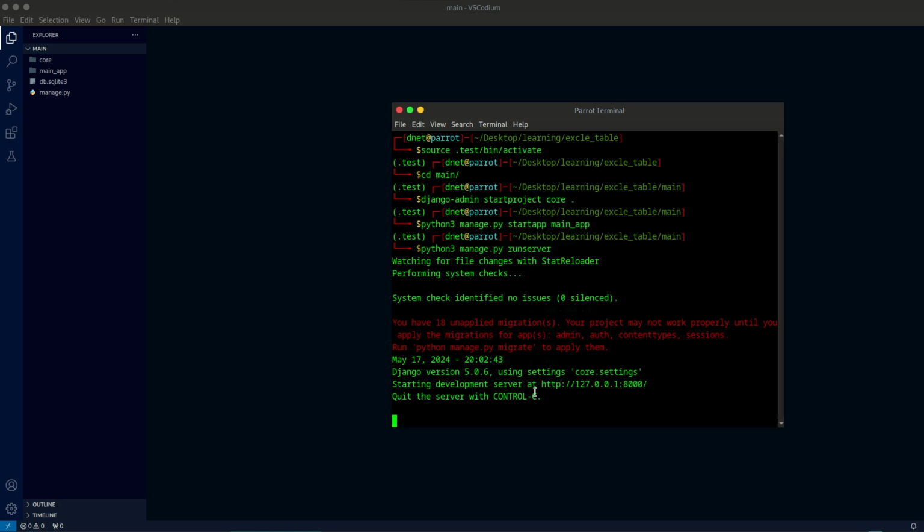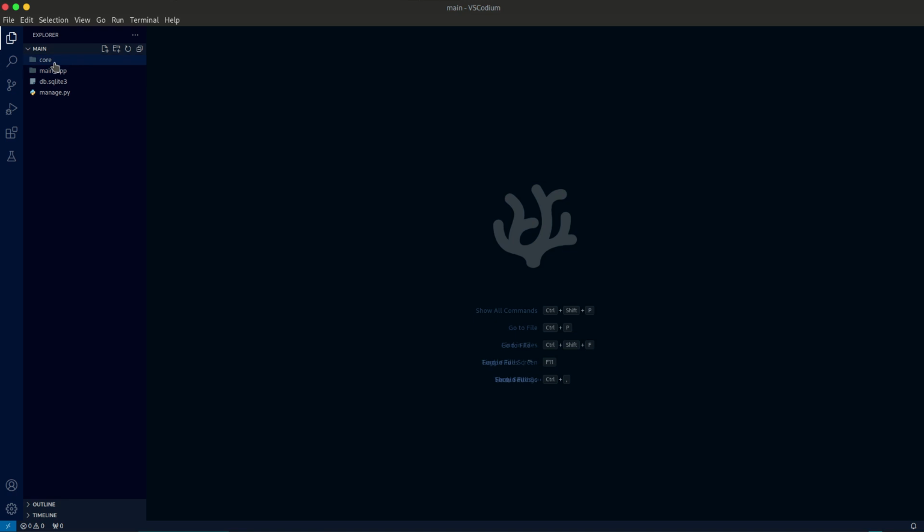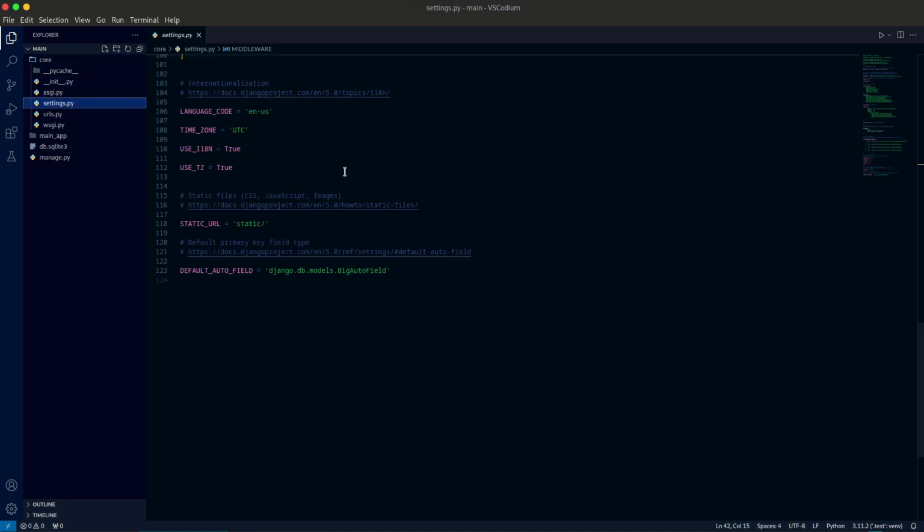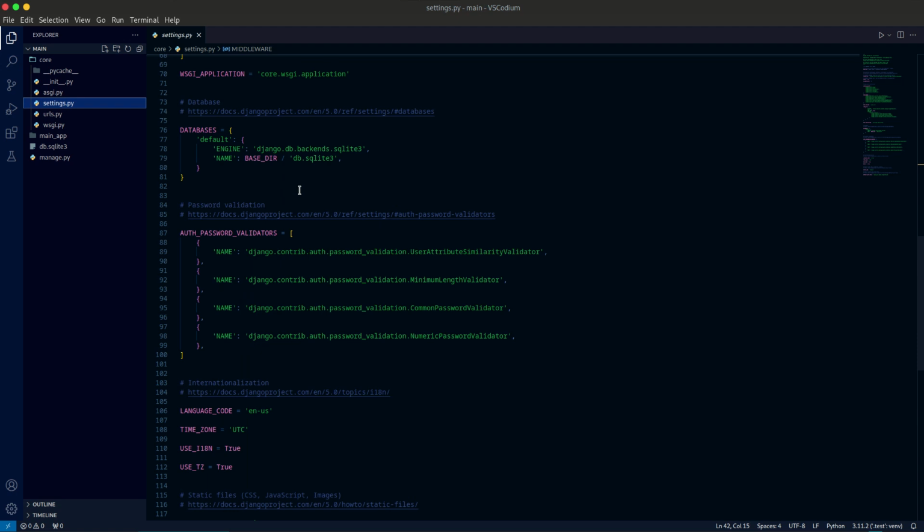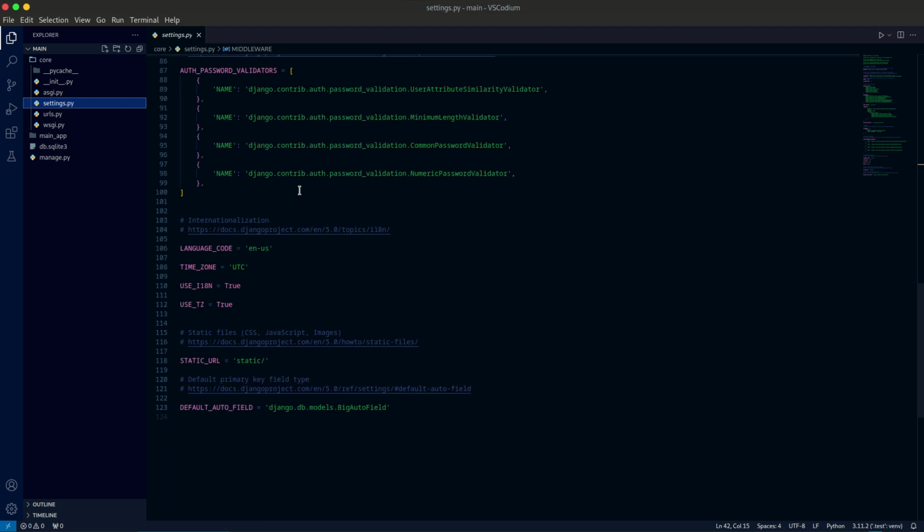We are able to run our server for the first time. So let us make some configuration, especially the database, because we're going to use a database, not SQLite, but another SQL database.